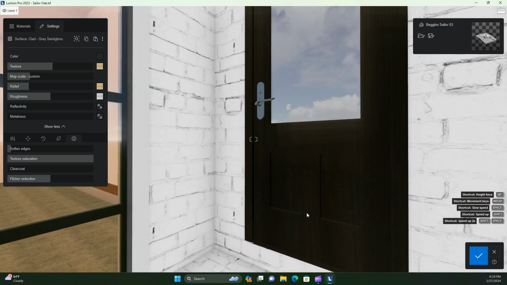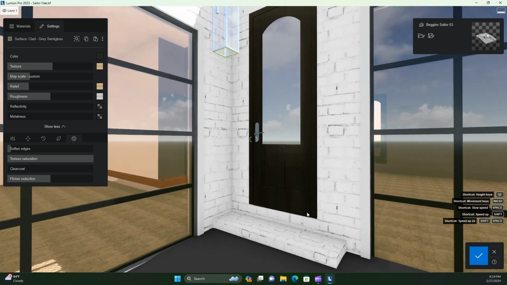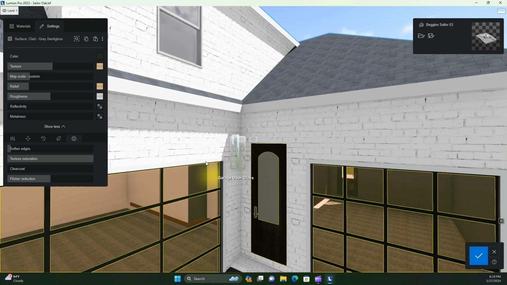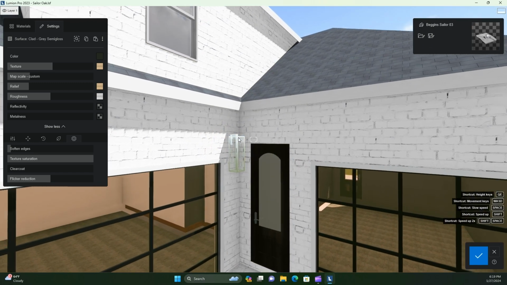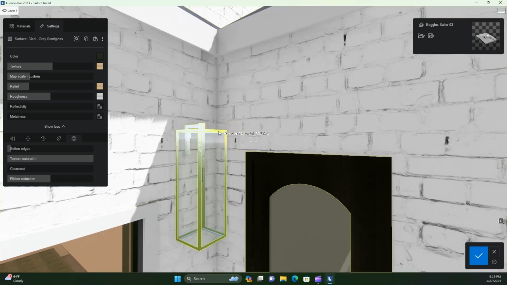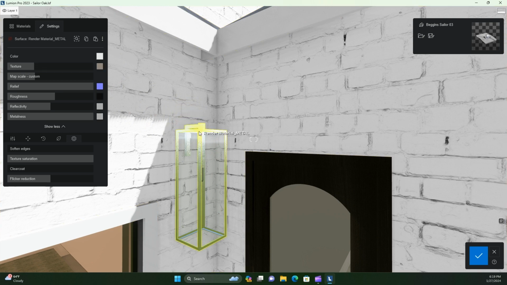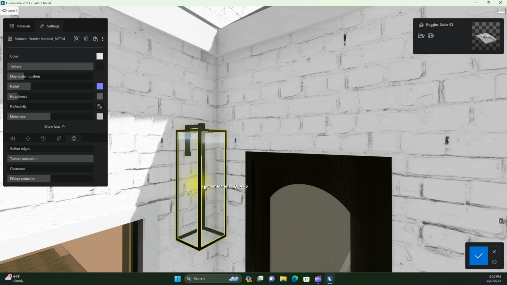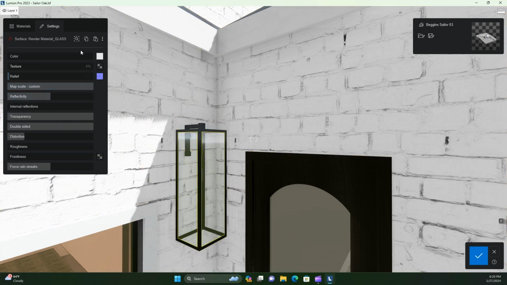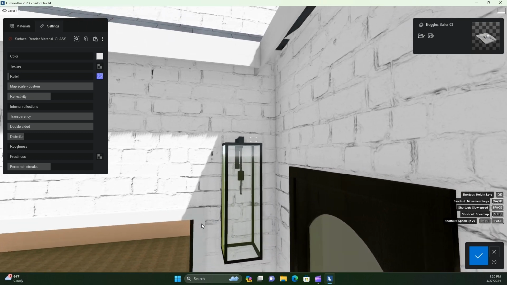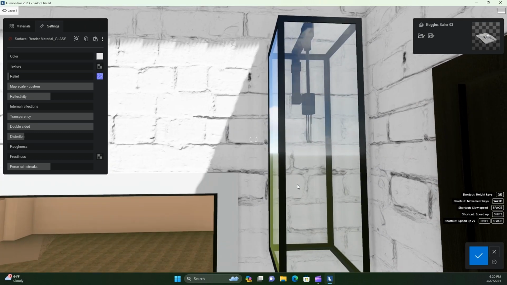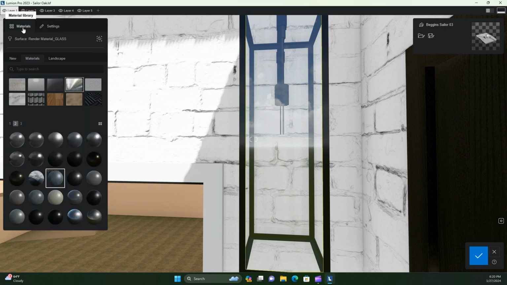We need a darker door going into the single car garage. Now I'm gonna change these wall lanterns. I'll copy the material from the garage aluminum and just paste it directly on this one wire. Paste it. There you go. Looks more like it. So let's see what we could do with the glass.